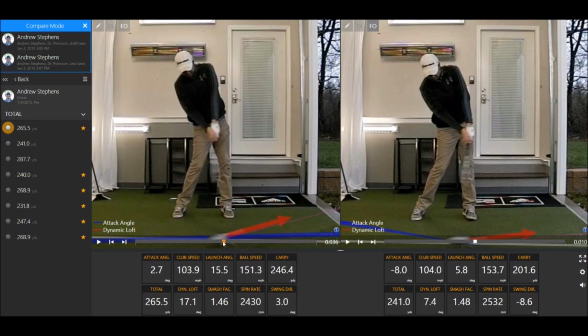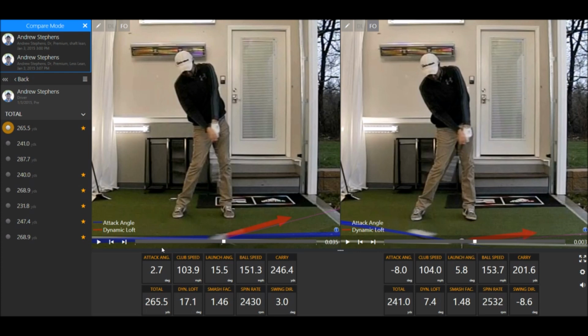The swing that we've made here on the left, I felt like I released the club head and allowed it to catch up with my hands a little bit more. So you'll see when I approach impact here that my hands are basically in the middle of my body, and the club shaft is much more vertical. I've released it a little bit more at the bottom. I don't have as much forward shaft lean, and so with similar club head speed, I've actually been able to increase my carry by 45 yards here. The attack angle moved from 8 degrees down to 2.7 degrees up. All I did here was feel like I released the club head and allowed it to catch up to my hands a little bit more.